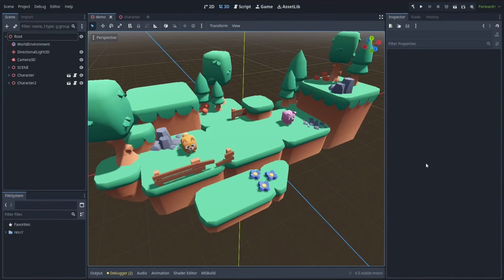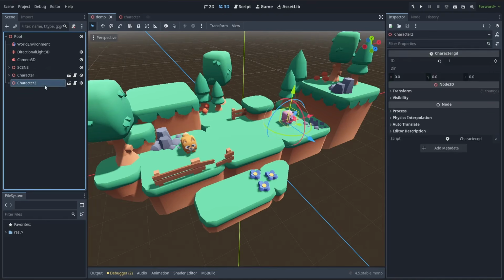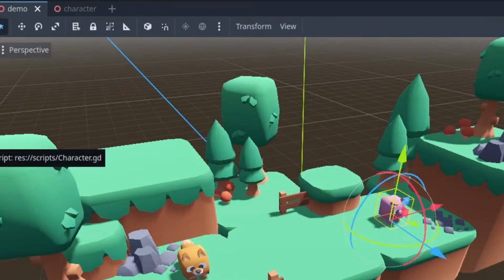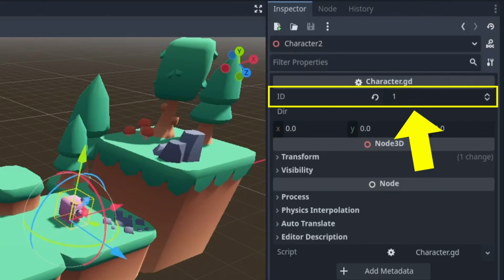Okay, but so how can we implement this kind of mechanic in Godot? Well, the whole thing basically relies on giving IDs to the different avatars on screen and defining matching input actions. Indeed, suppose that you have 2 characters on screen that you want to control with 2 independent sets of input keys, but they move in the same way. Then what you can do is give both of those objects the exact same logic, so the same script, but also give them a unique ID.